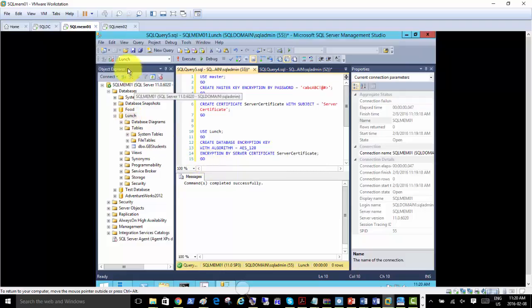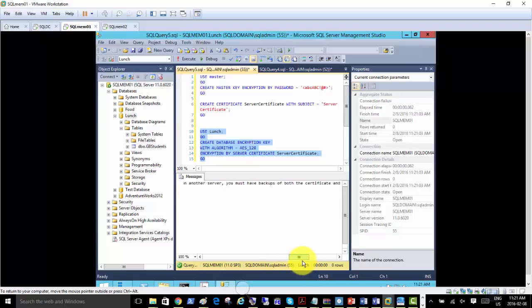Okay, seems fine. Make sure on the top the actual database is selected here on the top, right? So go ahead, execute. Warning: the certificate used for encrypting the database encryption key has not been backed up. Tell me if it worked. Yeah, it worked actually. You should immediately back up the certificate and the private key associated with the certificate if the certificate ever becomes unavailable, or if you must restore or attach the database on another server.